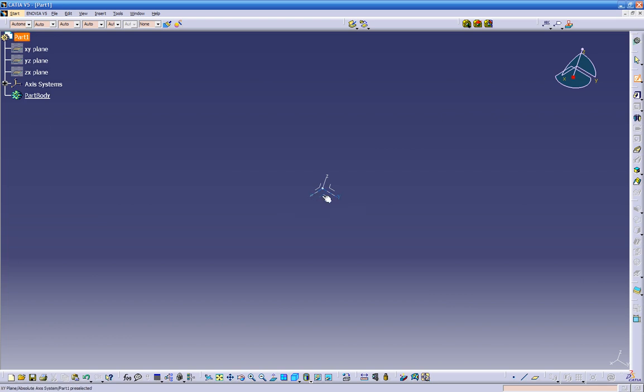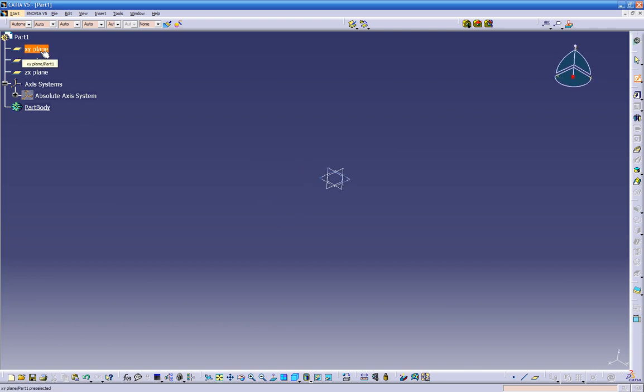So let's go on an XY plane. As you see, the moment I click this, I have them over here, same planes. If we do a right click on those planes and choose hide/show, we can bring those up. So we have those planes right here. This axis is right here. We can hide it, so now we have just the planes.